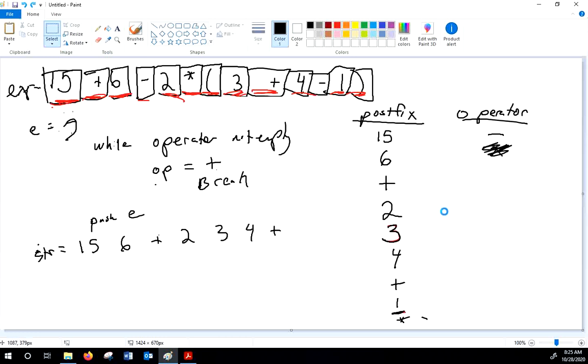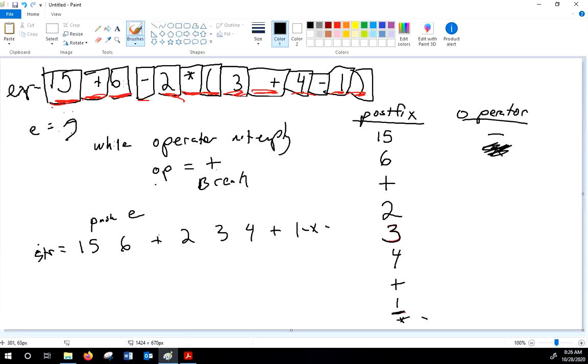Okay, hold on. I'm going to go back in time a little bit here. Okay, hold on. That's a minus. Okay, never mind. Couldn't read my own handwriting. All right, so we have 15, 6 plus 2, 3, 4, then the 1. Then I'm supposed to have a minus. Then a 4, then a minus. Then a 1, then a minus. Okay, so I'm missing a minus right here. I can put that in right there. So 1 minus times minus.